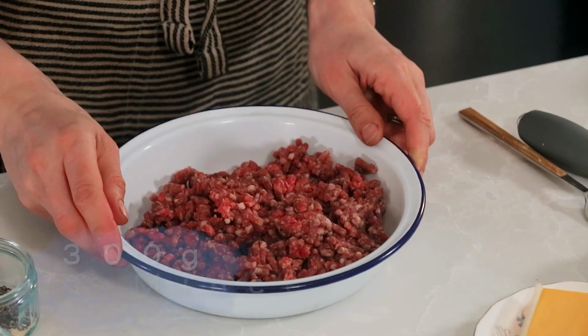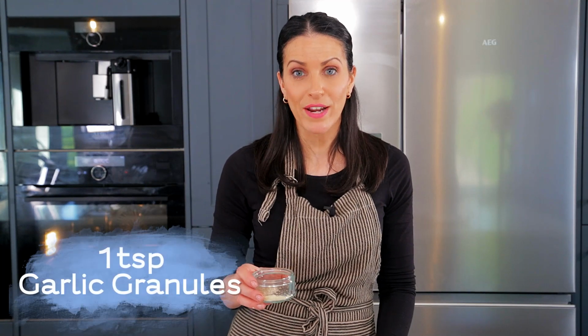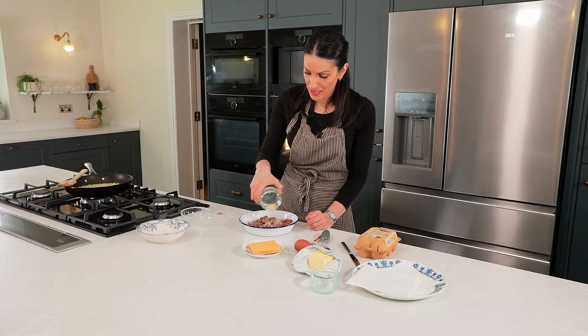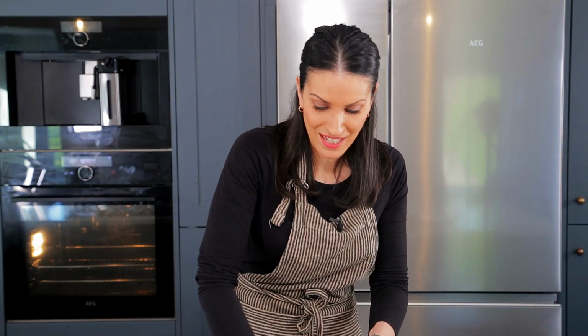Okay, so while the onions are caramelising, I'm going to get the burger mix ready. Now, you need clean hands for this. I've got 300 grams of really good quality beef mince. I've got 1 teaspoon of garlic granules, 3/4 of a teaspoon of really coarse black pepper, and 3/4 of a teaspoon of sea salt flakes. Go straight in like that. Okay, so just mix that together.